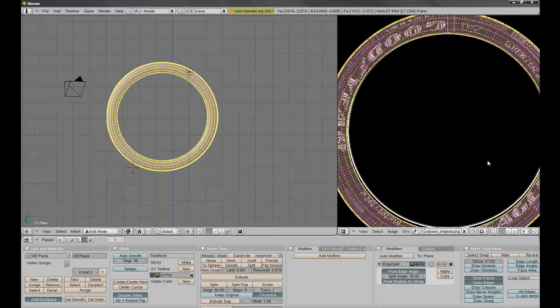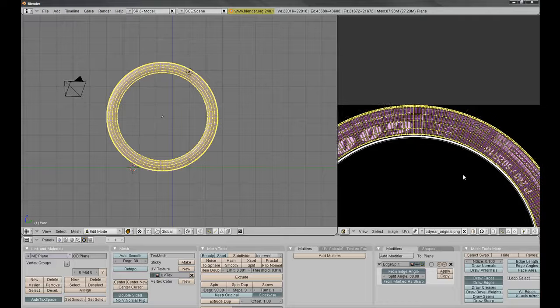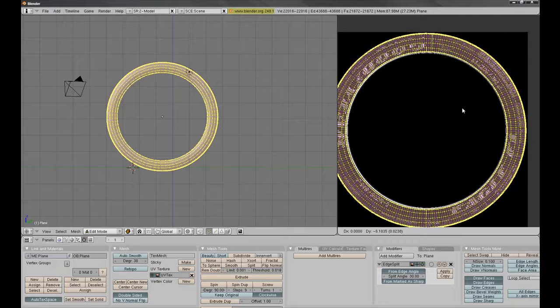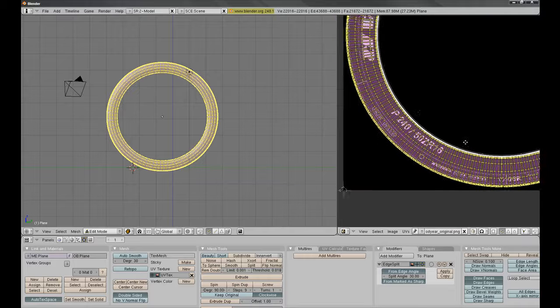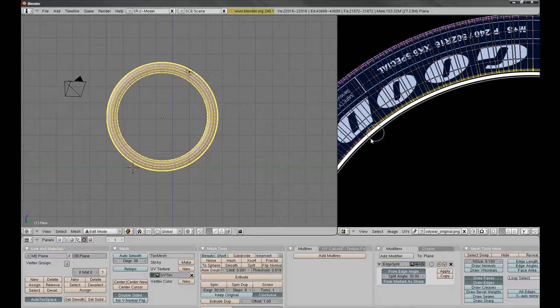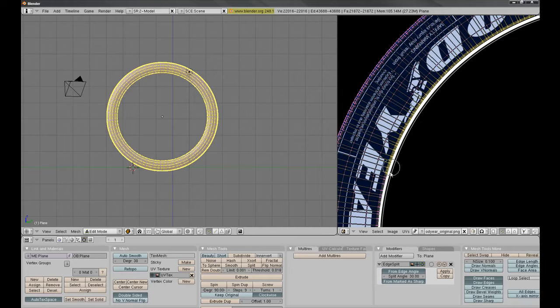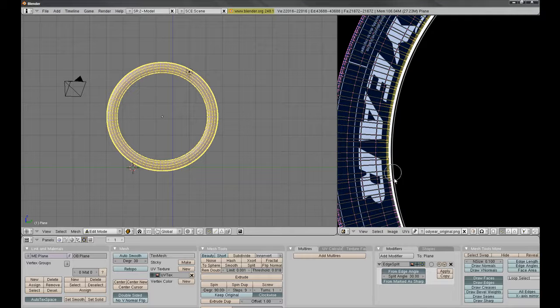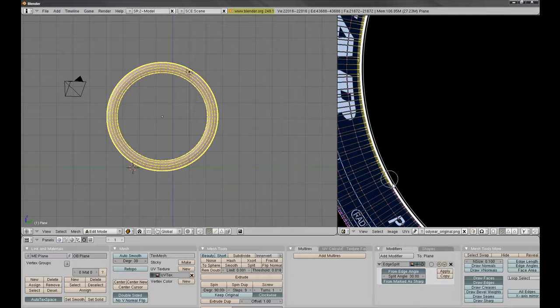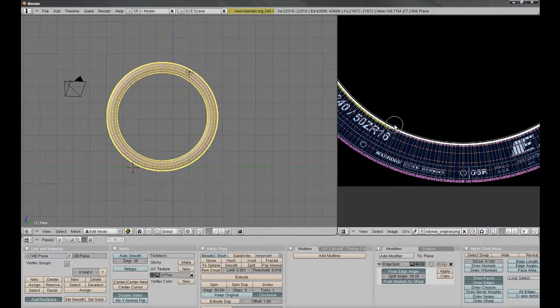Actually, before I start doing that, just line it up right where it should be. So make sure that that white edge is the same sort of distance to the edge there as it is all the way around. Now the white parts of the texture are what's going to be the bump map. So we want to make sure that this edge here is stretched all the way inwards. I'll show you what I mean in a second.